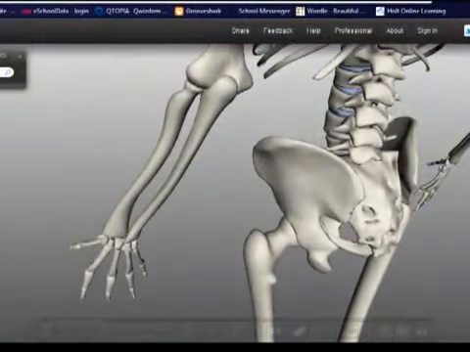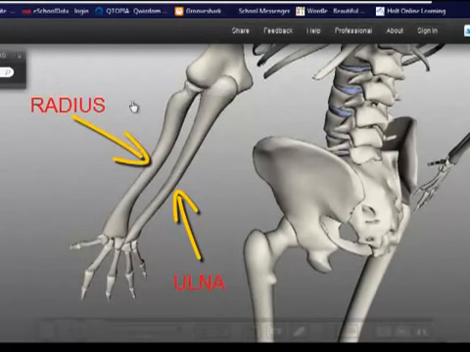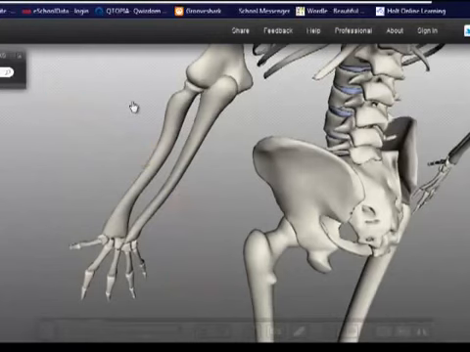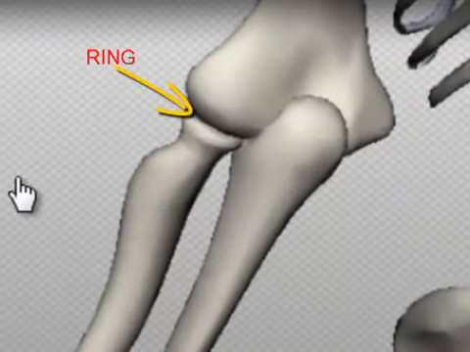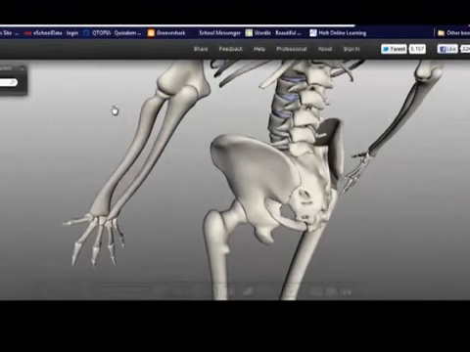So here we have the forearm of the body. Now your forearm is composed of two bones, the ulna bone, and the radius bone. The radius bone is what allows your forearm to twist. So if you were to do a thumbs up, and then rotate your arm to make a thumbs down, it's the radius bone that'll spin inside this little ring over here that connects to the humerus. So that's an example of a pivot joint. You get that spinning motion in the bone.